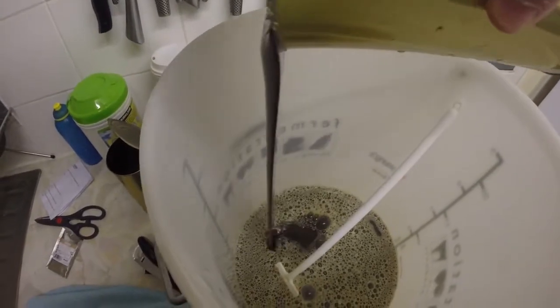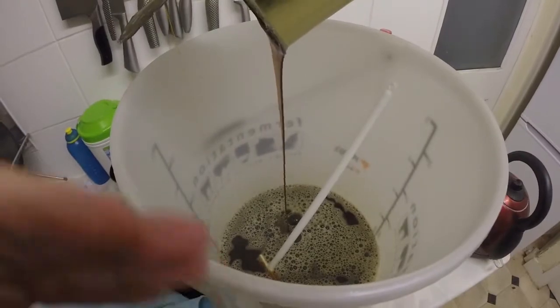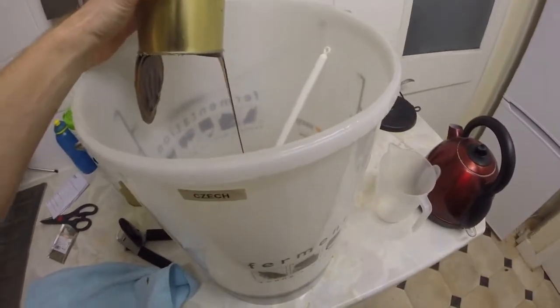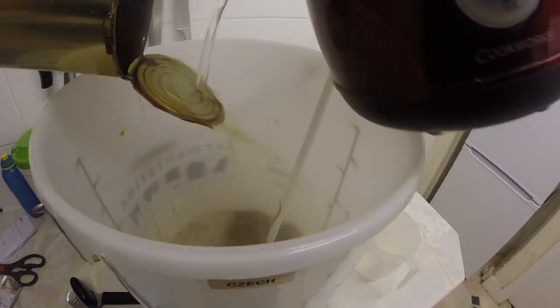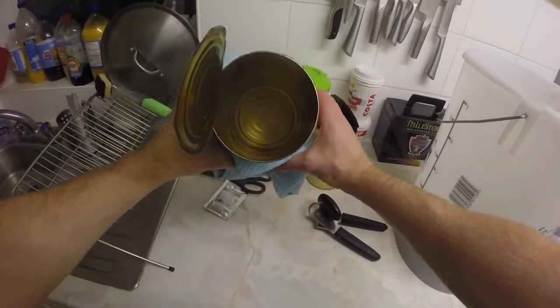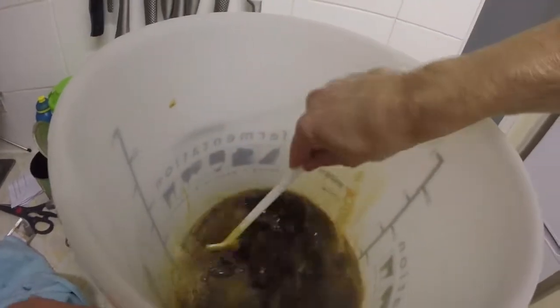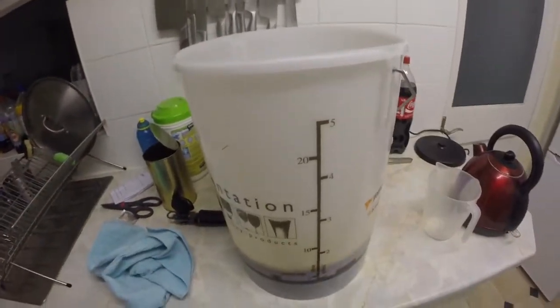Same thing for this one — thick gloop into water. I'm going to pour that in there. That's not too bad — quite a lot out of that. This is all stirred in, or at least as un-viscous as you can possibly get it. You can see on these — 25 litres.